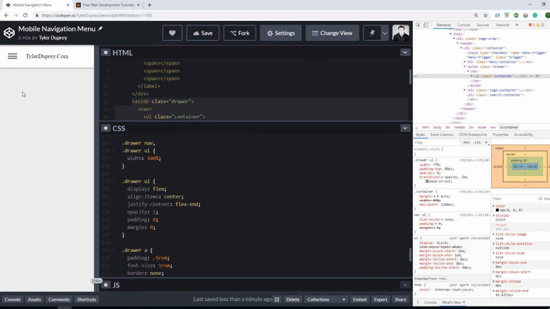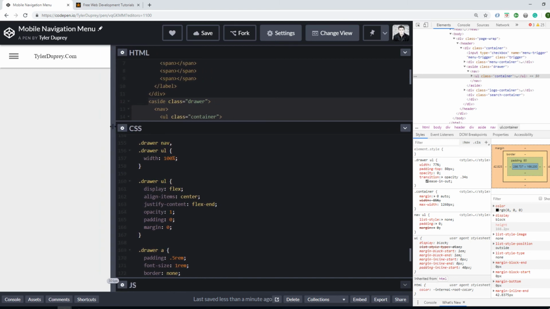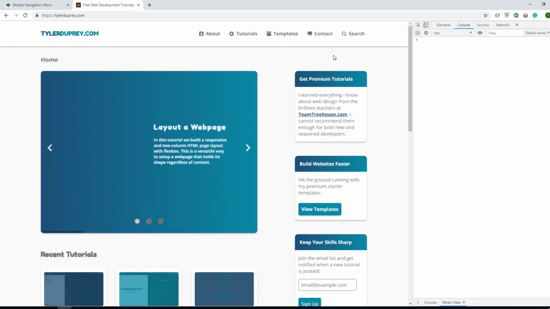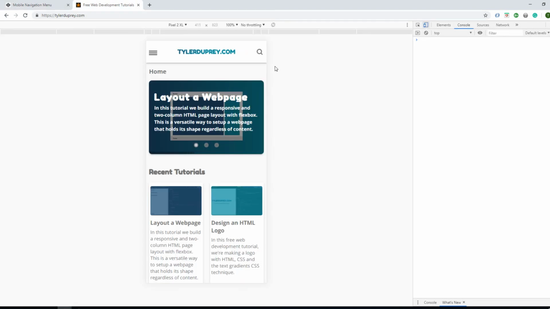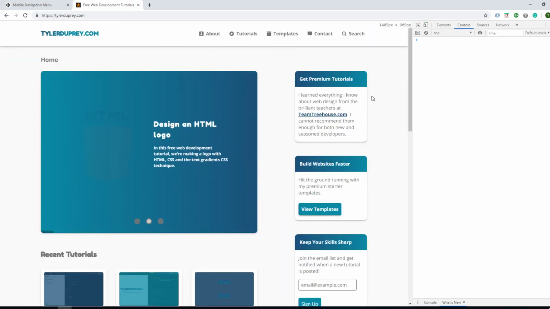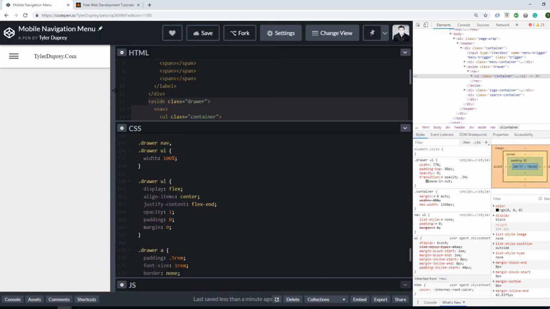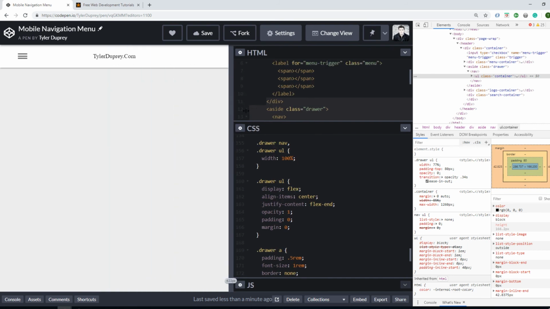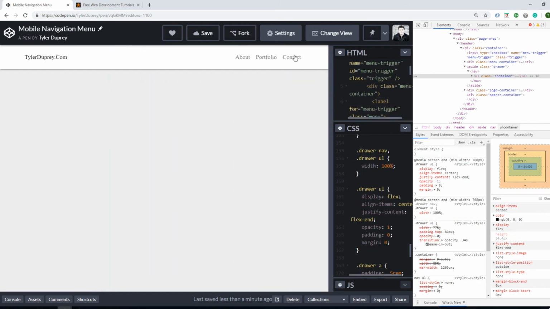Now, you'll see that it is a drawer on smaller screens that you can pop out. There'll be a little search bar here. I actually did it on my site. Let's take a look at the mobile version of my site. See how there's like a search icon there? That's what we would put there. And on larger screens, the search is just a link like all the other links. So that's what we want. We did put a search box there. It is there. We just need to put the icon in, which we don't need to do for this tutorial. But we do want a search link here.